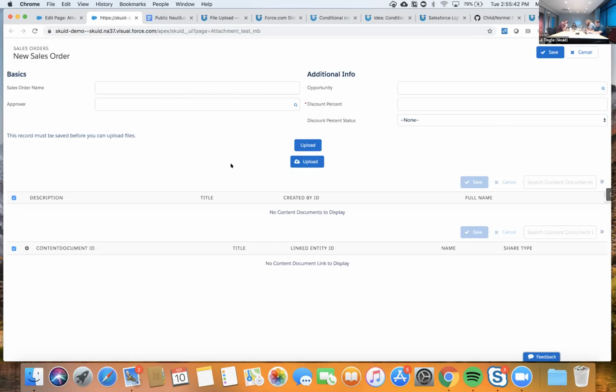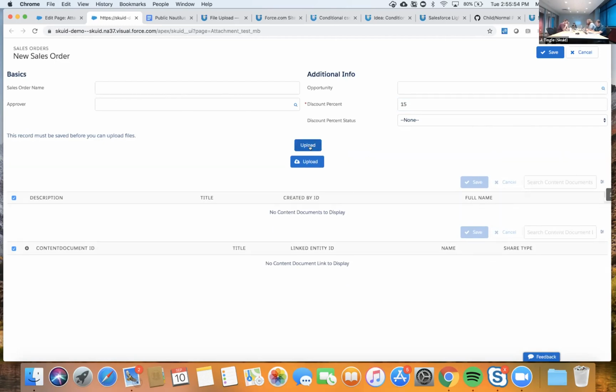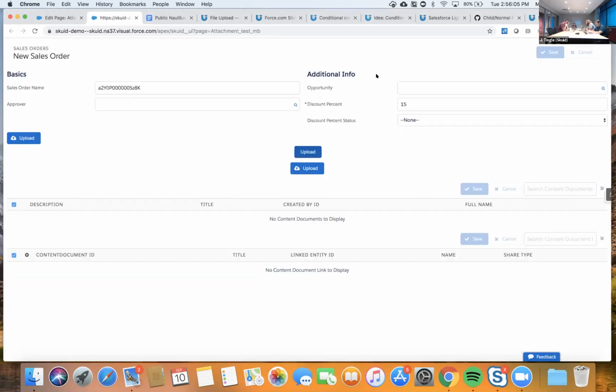And so one way you could do it is to make it a 2-step process where instead of making this just the file upload component, this is actually a button that opens a pop-up that actually saves the record, that new record, so that you can then upload here. And then you can use after close actions on the pop-up to potentially scrub that record if they close it without uploading a file. That's one way you could do it if you're using attachments.